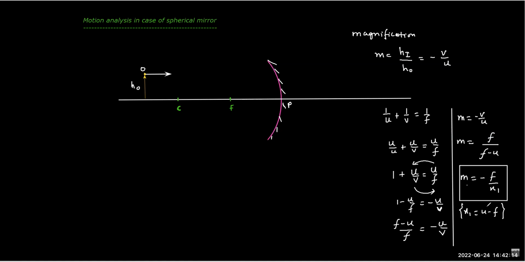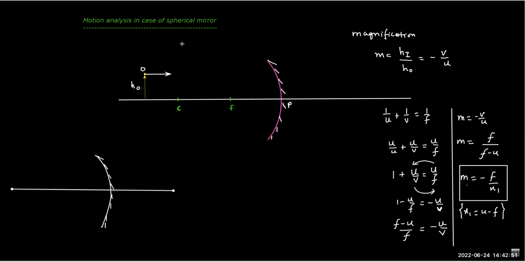Now this x1 is interesting because it gives us fewer variables to deal with. If we express the answer in terms of distance from the focus instead of from the pole, then the formula becomes pretty easy. Understood? And if you apply this formula to find the magnification, you can do it mostly mentally. So let me give you one simple example. Maybe in high school you have been doing questions like this, but let's see how easy this is to solve now, just with this formula. No need to do anything else.